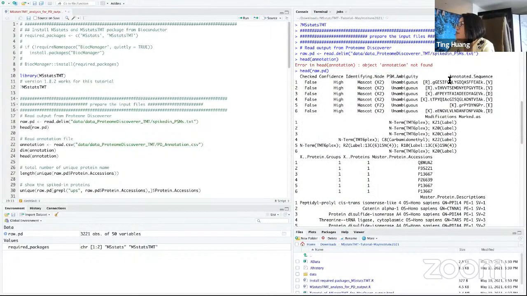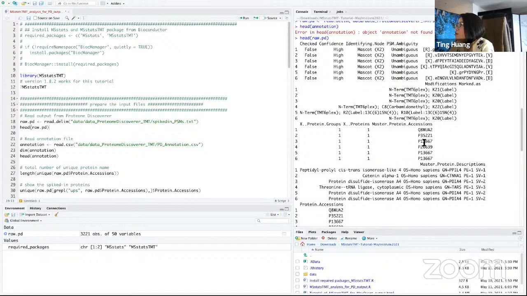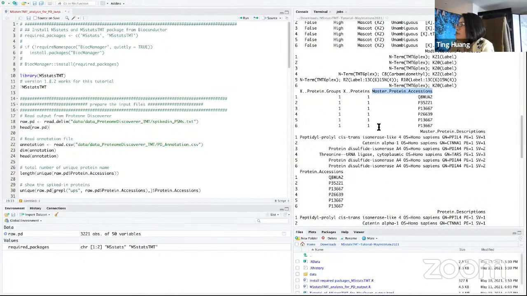Some important columns we need are the peptide sequence column, the annotation column, and the protein ID column. PD can provide multiple protein ID options.